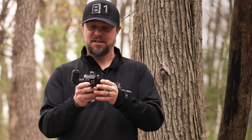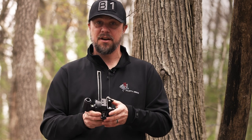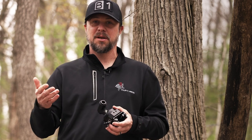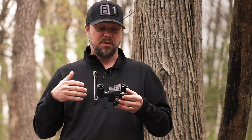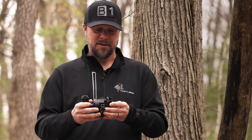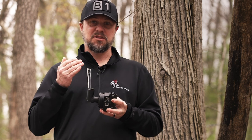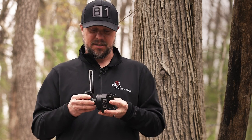What you're looking at here is the base and shoulder combination, so no longer do you have a two-part system. They are coming out with a base that you're able to leave in the tree and attach this to, but for you run and gun hunters — through Film the Hunt we educate so many individuals that are either self-filming or filming a buddy — and that's what they want. They want run and gun situations where they can get set up fast and set up quietly.